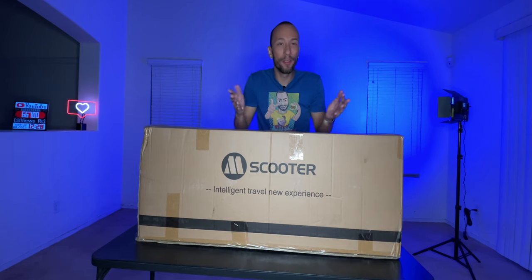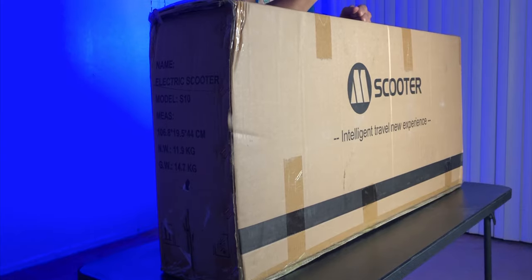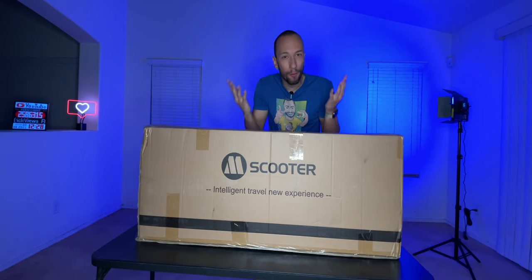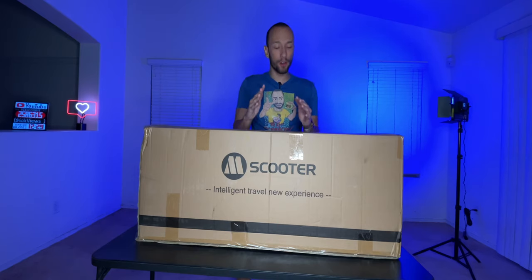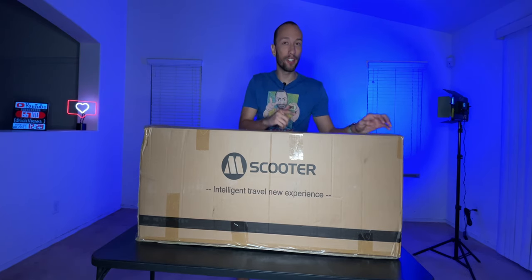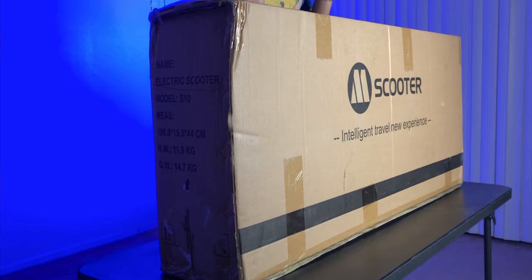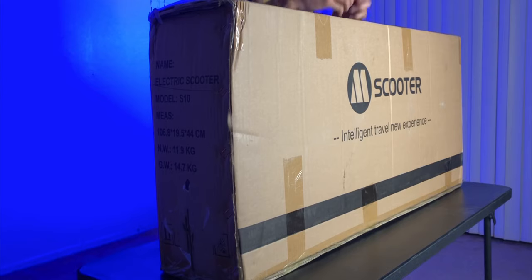So wouldn't it be great if you could have your own scooter at a fraction of the price it would cost to ride one of those street scooters a few times? The bonus part is you always have it with you, it's always ready to go, and you can take it wherever you want. That means no more hunting down scooters on the app and hoping they work when you find them. So today we're looking at the Megawills S10BK electric scooter.